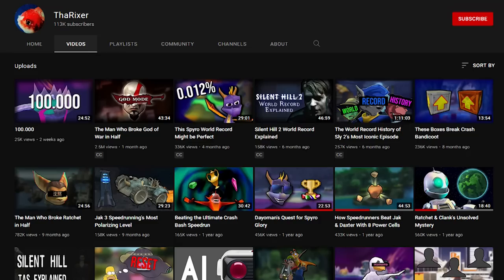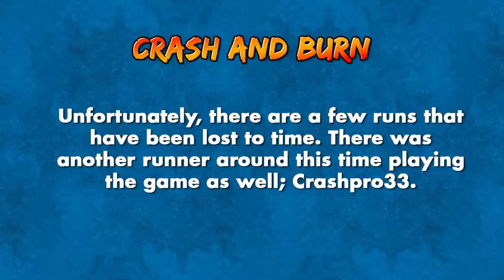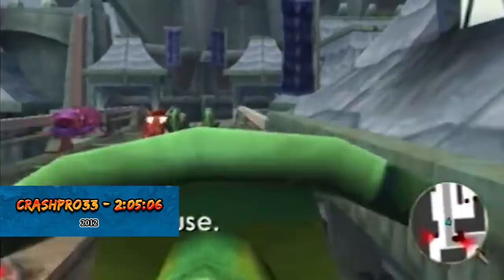If you've watched some of our past videos, you've no doubt seen his runs and heard his voice. Many more of you know him from his own speedrun videos. Unfortunately, there are a few runs that have been lost to time. There was another runner around this time playing the game as well, Crash Pro 33. Crash held the world record with a time of 2 hours, 5 minutes, and 6 seconds in 2012.